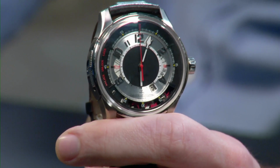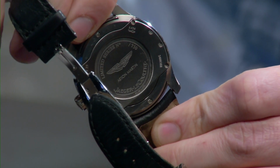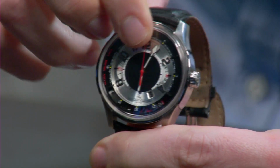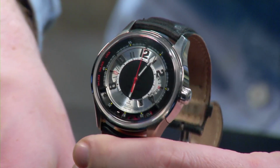Of course, tonight I'm wearing my Amvox. I've been on a car kick lately, as you guys have probably noticed in the show, talking a little bit about wheels almost as much as I talk about watches. Now, I'm excited about both, and I love this watch because it combines both in a single unit. You've got your discrete Aston Martin wings on the back, a 2006 limited edition of 750 pieces. You've also got the pusherless chronograph system where the case itself is the articulated switch to start, stop, and reset the watch. Love it to bits. It's my Amvox 2 chronograph.